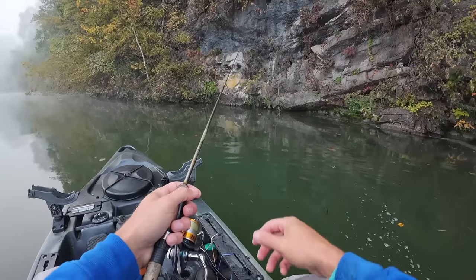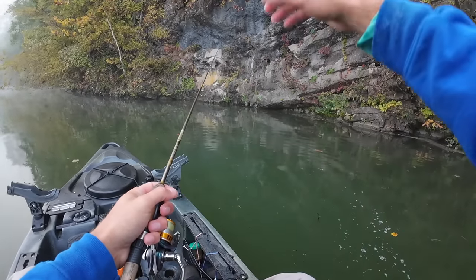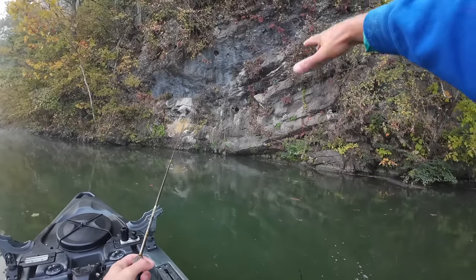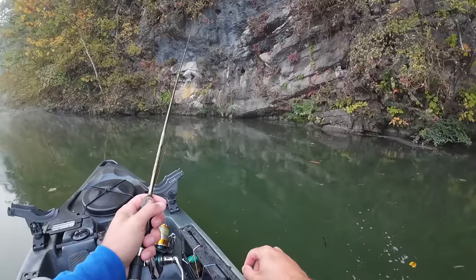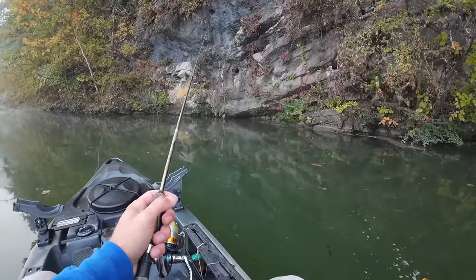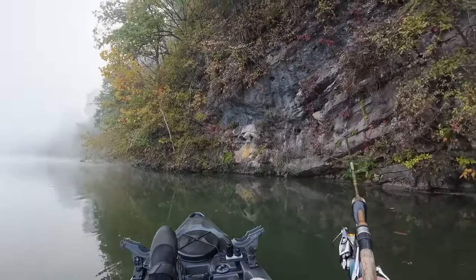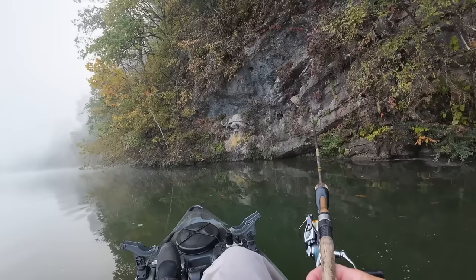They're hitting it on the fall. That's how I catch the bulk of these fish. Just cast it out, let it fall down. And like right here, for instance, this cliff wall, it just comes straight down. Having fished here before with a graph, we're probably sitting in 15, 20 feet right here, just where I'm at, this distance away from that wall.